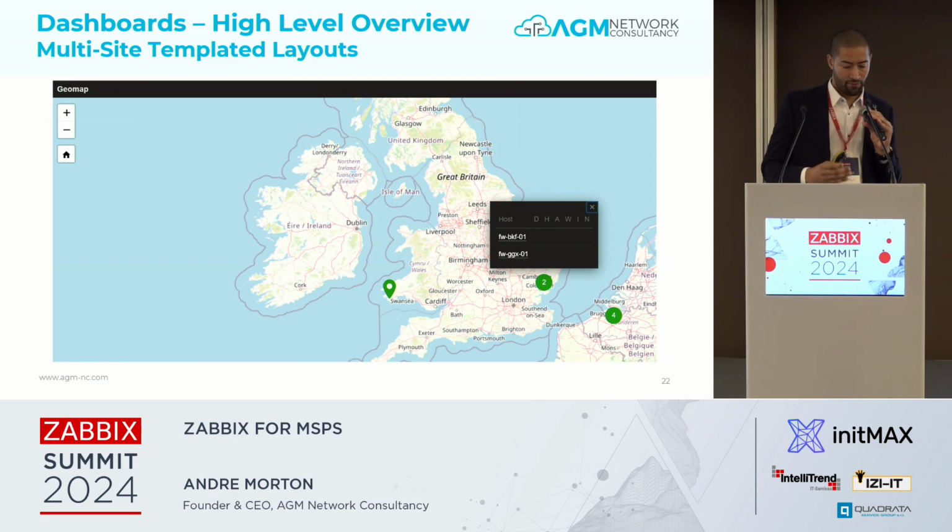The geomaps, that's probably the final thing that we use here in the dashboard. And it's quite useful for when you've got a large density of devices in one place. So we use it if we need to go service something manually. We look at the areas and quickly see which customers we have, and you can see if they've got any problems there as well. But it's also a useful tool just to draw in on problems within a certain geographic area, especially if you're using something like LTE connections and you've got multiple sites in one area which have gone down. That for us has shown us that one provider was having an issue, for example.